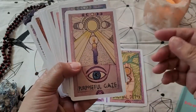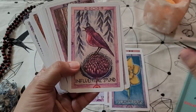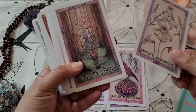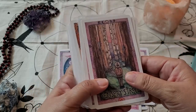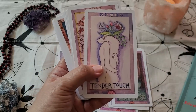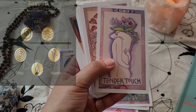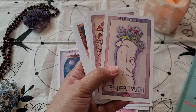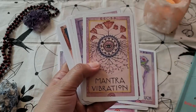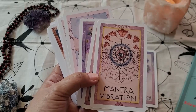So now Ayurvedic medicine relates to the idea that everything in this world is comprised of the 5 elements, and each person is a combination of these elements. So in essence, the individual is made up of all of these elements, and that is a description of who this person is based on the physical, the mental, and the psychological self, which is known as the doshas. And there are 3 doshas: Vata, Pitta, and Kapha.